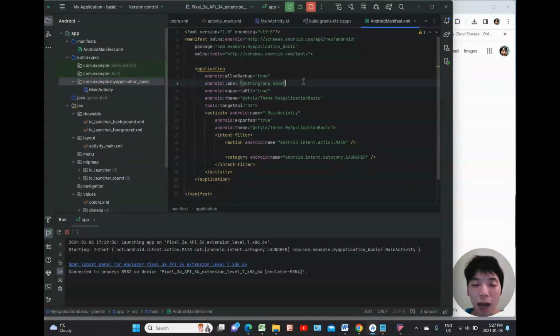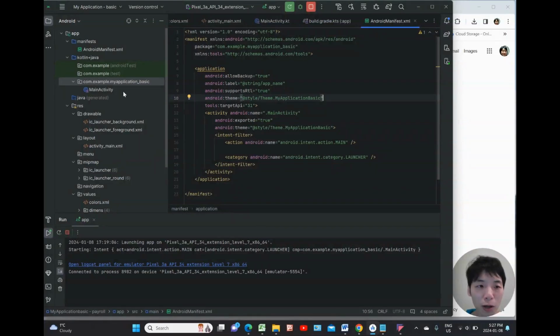And in the application section, this is setting the main parameters that has to do with the app. So that includes the app name and the theme. We're using a basic theme for an app. And most importantly, we need to make sure that this app is on the launcher. Otherwise, we cannot run it.